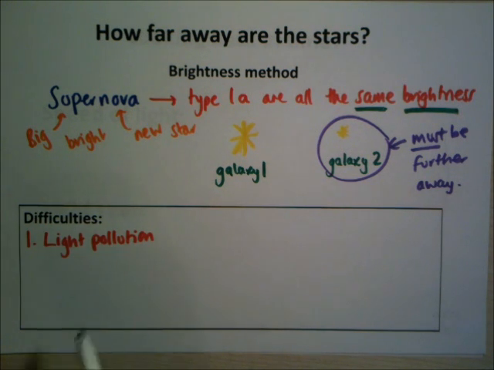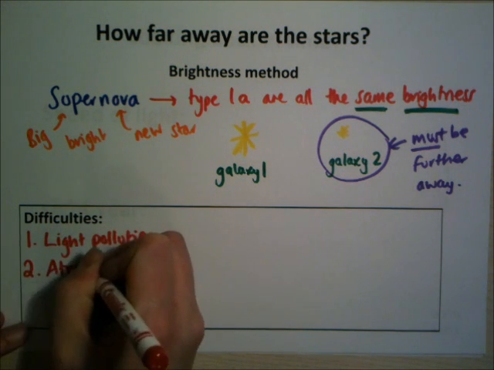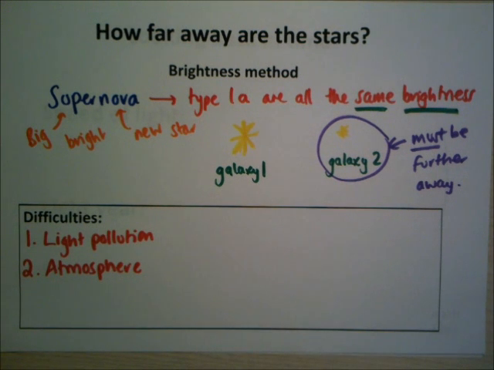So telescopes need to be far away from that. The second thing is also the atmosphere. Now, the atmosphere plays a huge problem because it's lots of air that's moving around. Obviously you get clouds and stuff, which is an issue if you're going to be looking up at the skies, because if you've got a cloud there you can't see. But also something called turbulence, which is just the air moving in the atmosphere, makes the stars look like they're twinkling, and that's where you get twinkle twinkle little star from. They twinkle not because they're actually twinkling, but because the light from them is being distorted by the atmosphere.